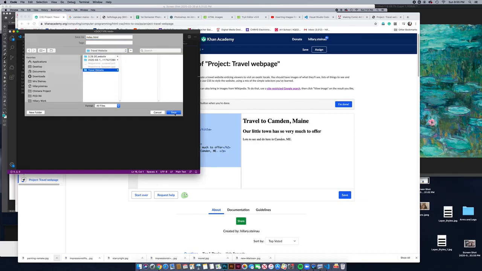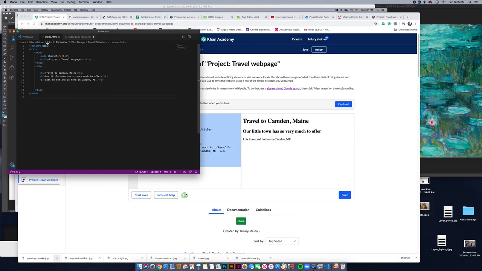Okay, save. And now you'll notice once I've done that, I've told the program what kind of file it is, and it styles things up already for you. So now what I want to do is put an image in here. Okay, so how do we do that? I believe the way you do an image is brackets img. How do we do image?